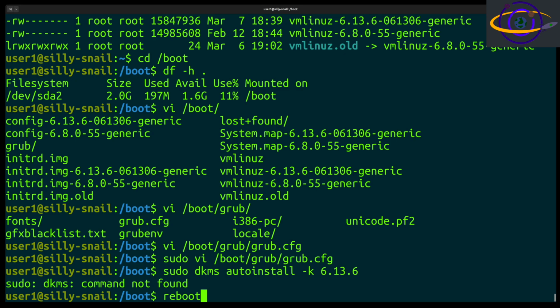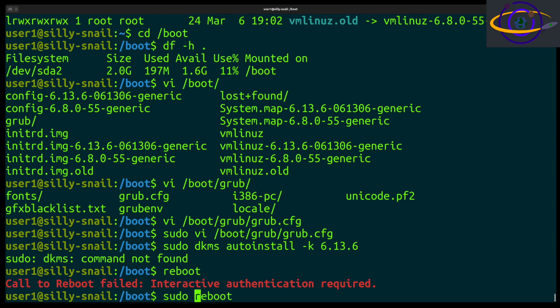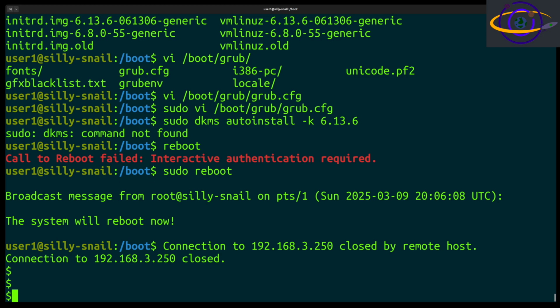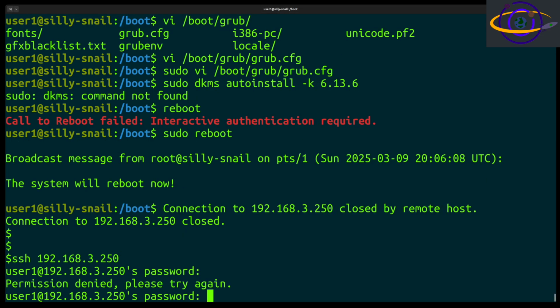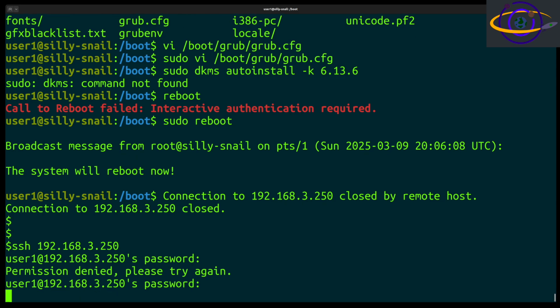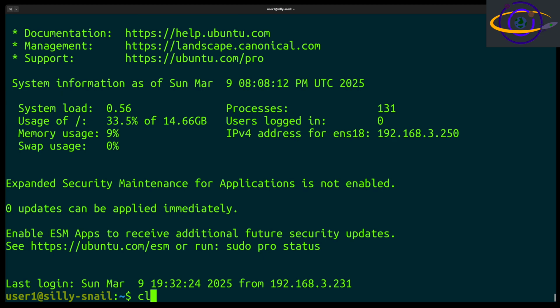Reboot our silly snail system. And yeah, I need sudo for that. So let's reboot this, and we're going to connect back to it in a few minutes. I'm going to try SSHing back in, and we'll verify that we have our new updated mainline kernel that's almost as new as what you could pull from the GitHub repo. So, SSH back in here and see if we can connect yet. All right, so here we go. Looks like the system has come back up, and we can SSH right back in. There we go. We're back into our host.